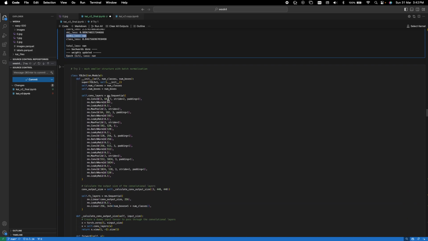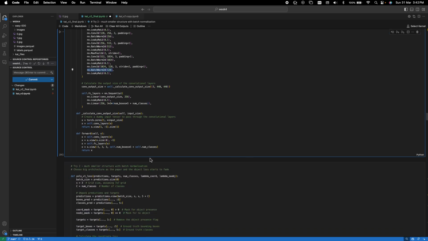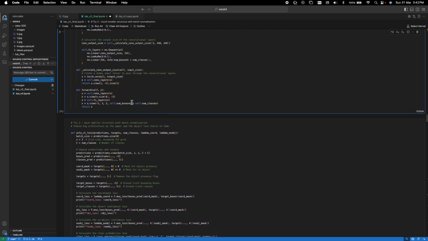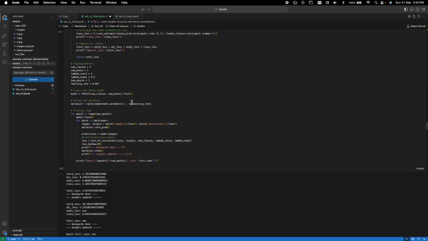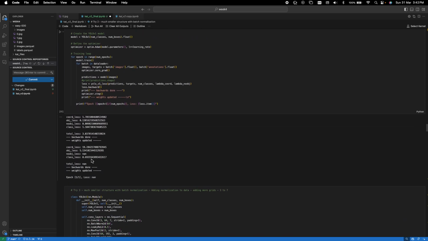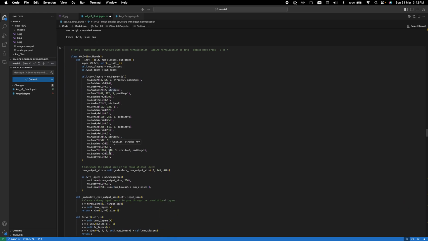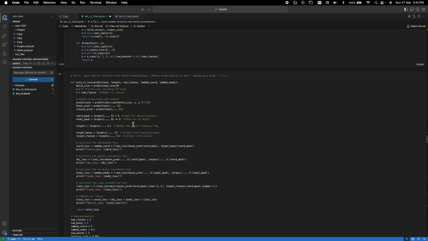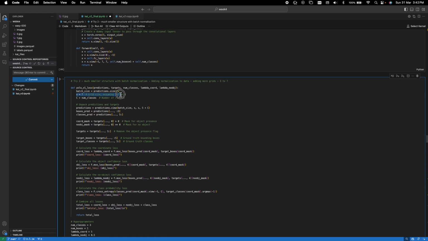It went like this. And I tried with a smaller architecture with batch normalizations added for every convolution. You can see it's literally half the size. And yep, with the same parameters, the loss did not change. And this was the 3rd attempt. The model was kept the same, but I increased the grid size. If you see here, the grid size has been changed to 7 from 3 by 3.